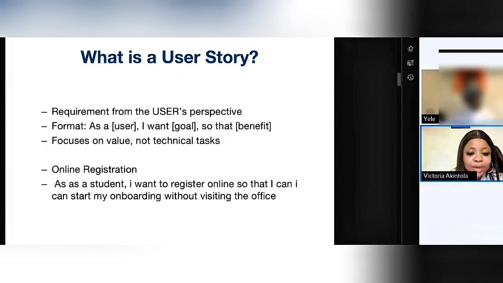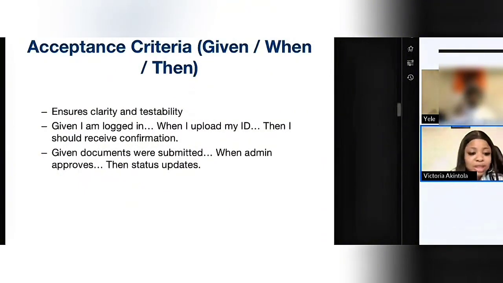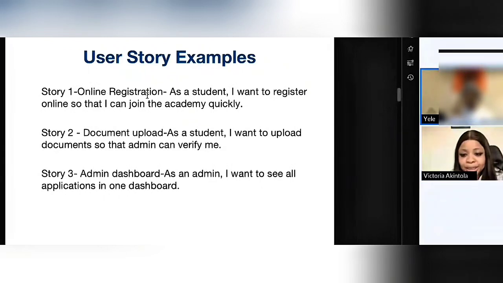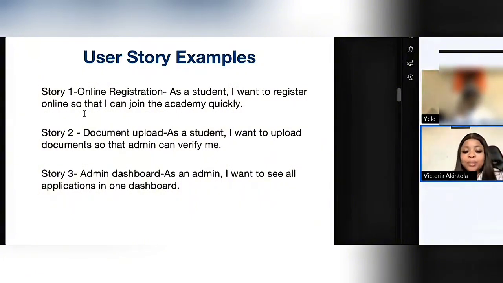Do you get? If all these things in the story are complete, right? If as a student, I want to register so that I can start, if this story is completed, these are the things we will know that it's completed. This is what will make us know that this user story makes sense. It's done. Do you get? You want to be able to register online. What will make us say, yes, we have accepted this now, because students can register online, right? We are saying as a student, I want to register. This is not yet done. But what will make us think that this is done? What will make the business and the team understand that, yes, this work is completed, or this task has been finalized, or this story has been done? It is your acceptance criteria.